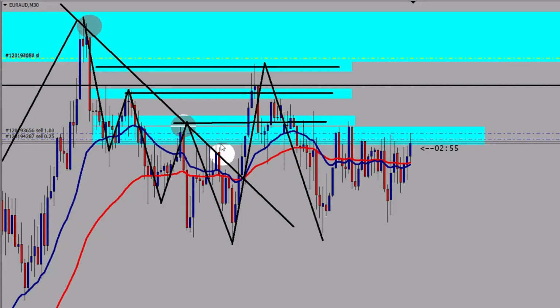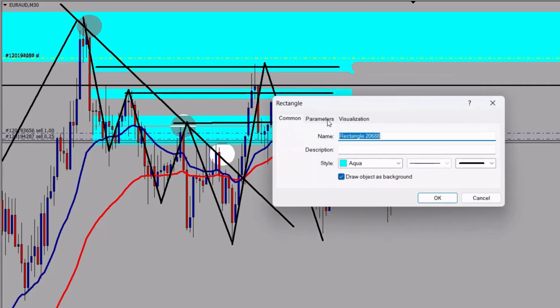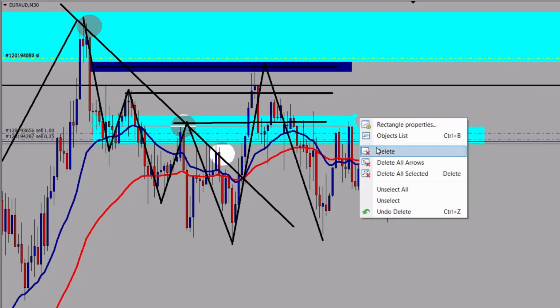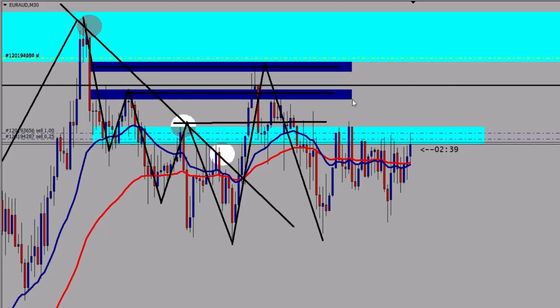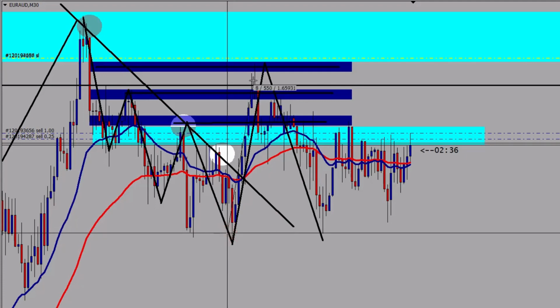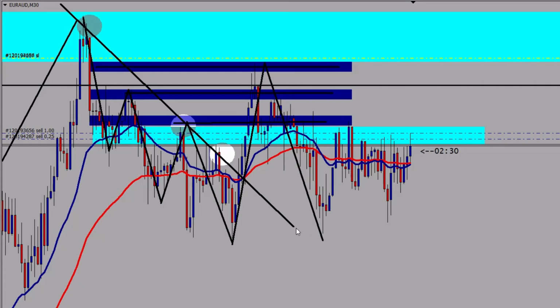So, one, two, three. It grabbed the stops. I want to change that color because it kind of blends in. It looks kind of crazy. Okay, cool. There we go. So, it came up, it grabbed stops. One, two, three. It didn't need to keep going up. Went back down here. Came up there. Now it's playing around over here. And we're here now. You see this one, two, three.